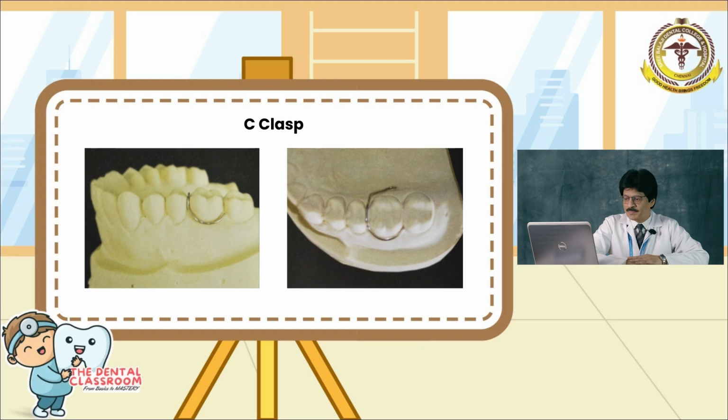The C clasp is made up of 19 gauge, as we had already said. Now, where does it take its retention from? It takes its retention from the distal as also the buccal undercut, and then it goes over the occlusal embrasure and ends as a retentive tag, and that is embedded in acrylic. We can have it as a distally touching, or you can also have a mesially approaching clasp the other way around.